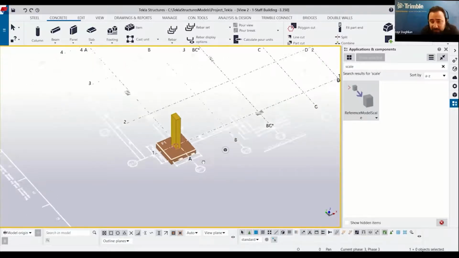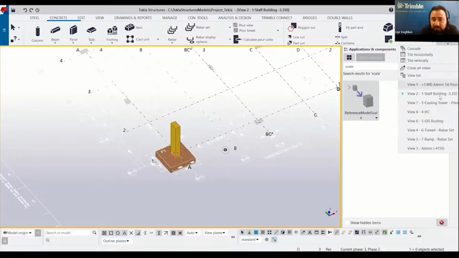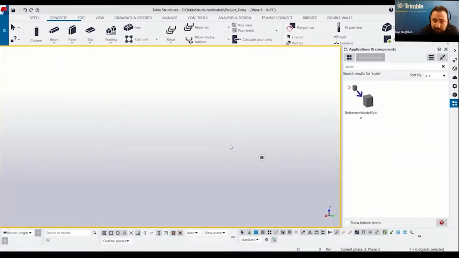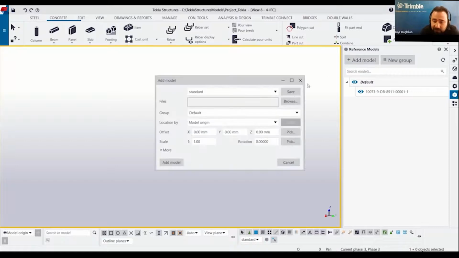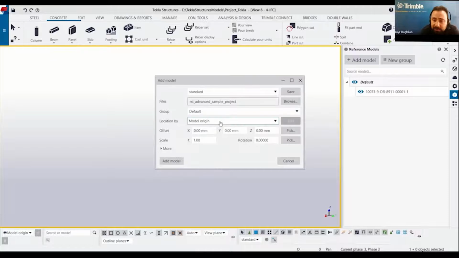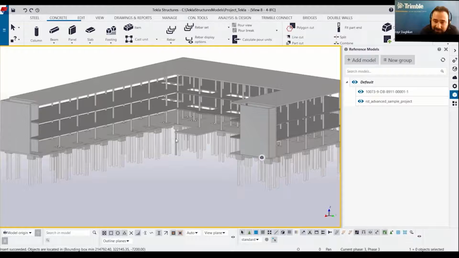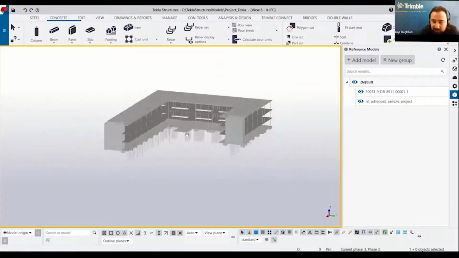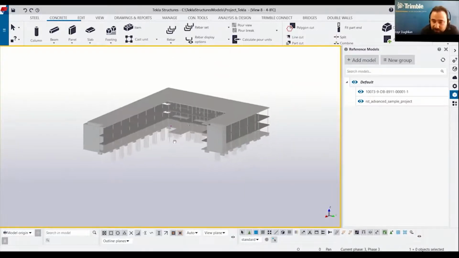In case we have a 3D model, let's say we have a Revit model, which is the most rich information model possible, since it can be converted to IFC, we can ask whoever modeled the Revit to give us a converted IFC. We can import it directly to our model. We can just double click on it and choose the origin location. It takes seconds to import. This is a reference model, which is a geometry model.